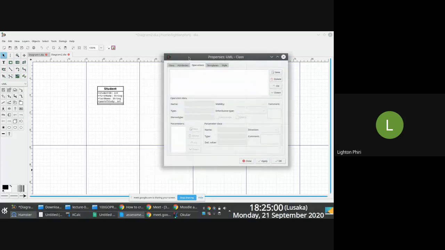Because we talked about structural diagrams just now, but I just want to highlight this idea of generating code, right? The operations, right? Maybe you say the student is going to have to submit a makeup request or something, right?